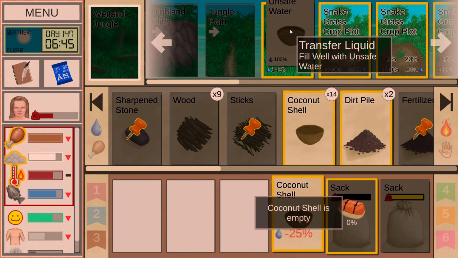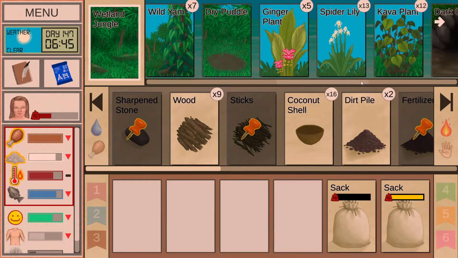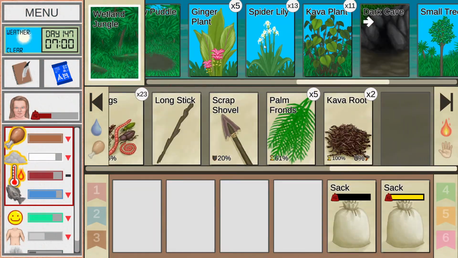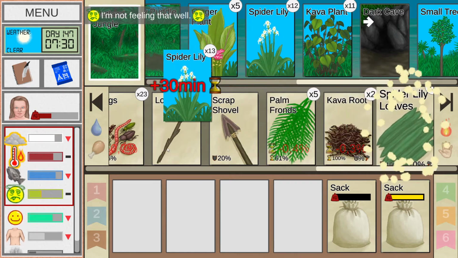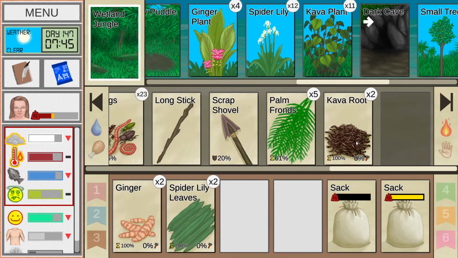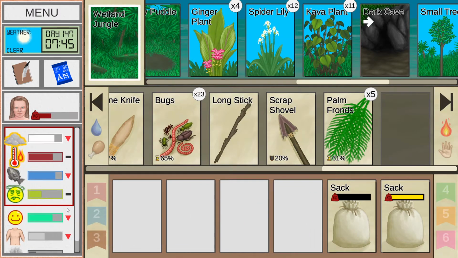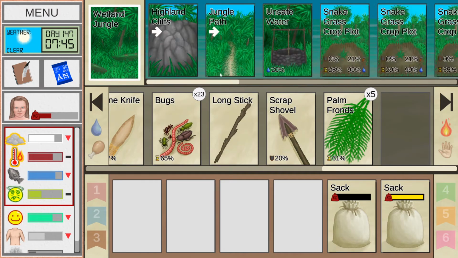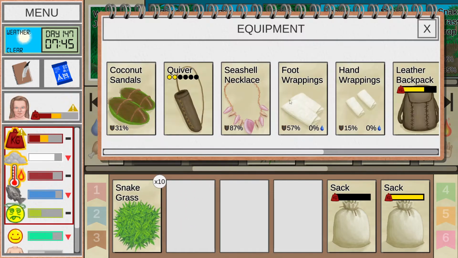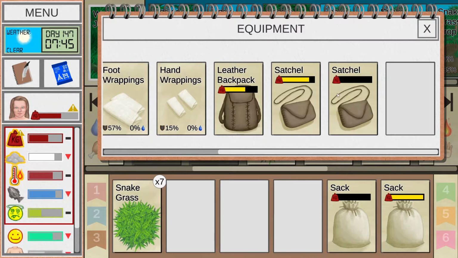And I'm gonna grab some kava, some lily, yep, sure enough, and some ginger. There we go. I'll put that into our backpack here. There we go. And yeah, let's head back. Do we have any snake grass? Yeah, we do. Let's put these inside my satchels. I can carry three in each.